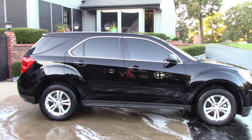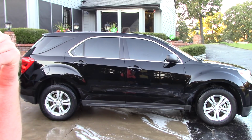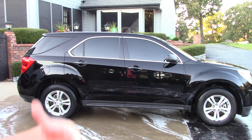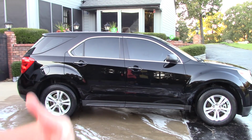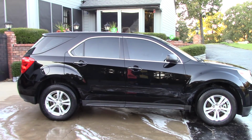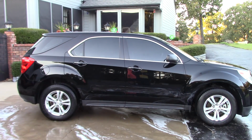I'm going to show this soap of mine. It's going to be called DPC Foam. I like a more runny type of foam. I don't want to waste product. I want to get a foam on the car. I want it to run and pull off whatever it can and drop it off the paint. I know guys out there really like thick snow foam, right?